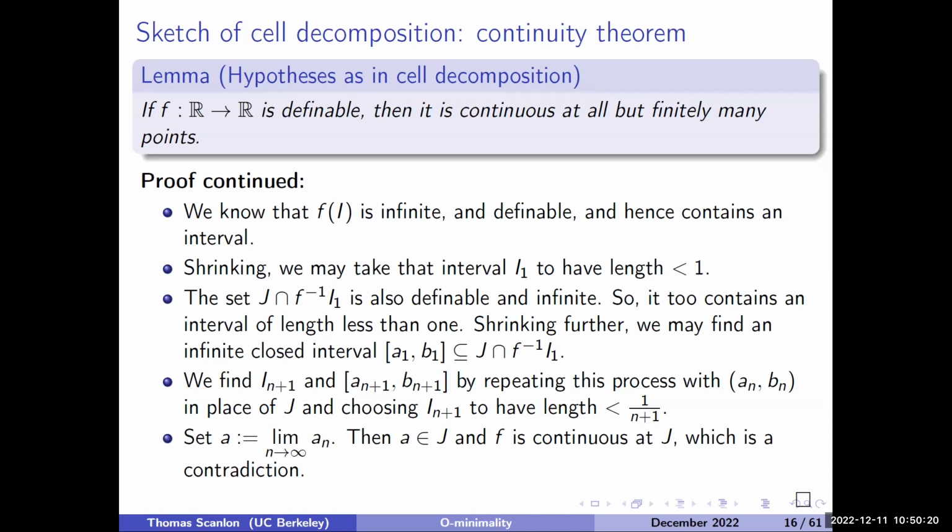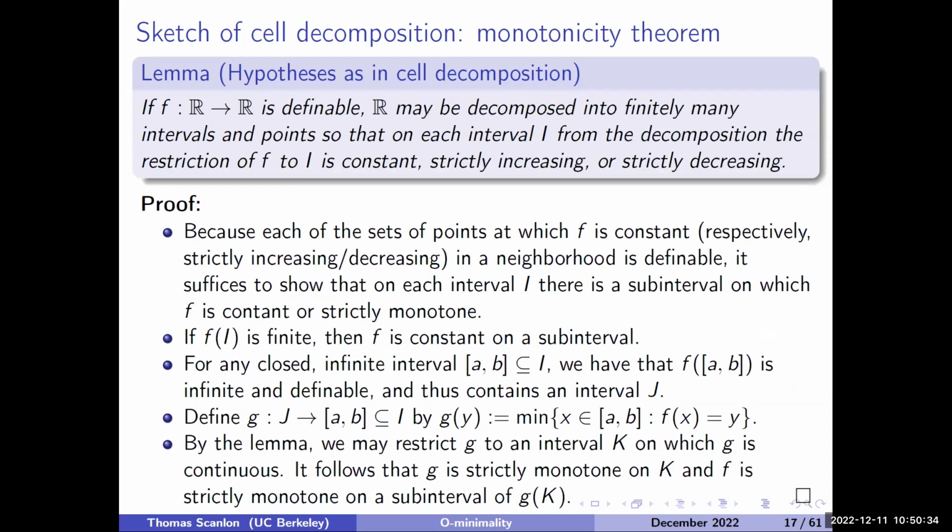I'm not using trigonometry. This is just O-minimality on the reals. So what is so special about continuity? Can't you prove the same way that the function is differentiable? Yes. In fact, the next one, maybe I won't go through the steps of the whole proof here, but I won't talk through this one.